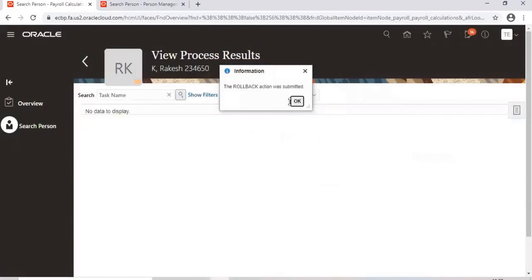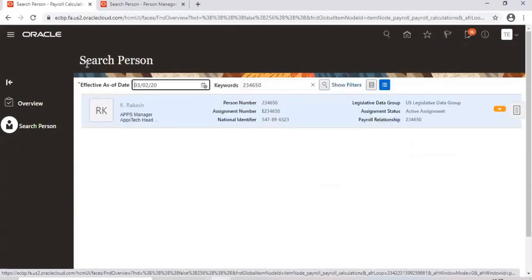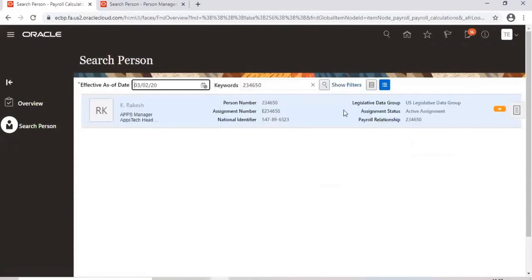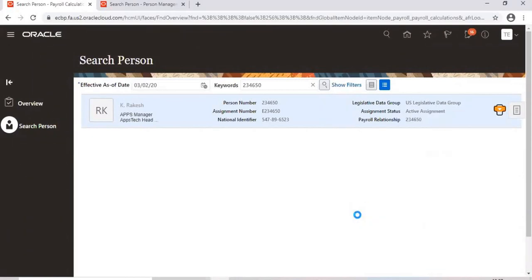Oracle is delivering those tax calculations if you are defining the withholding rules properly. But when it comes to the global payroll, you have to define everything, even the tax elements. For that, the corresponding formulas, and the tax percentage that country calculates, everything you have to define in the global payroll.